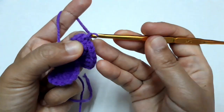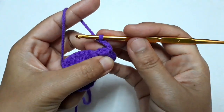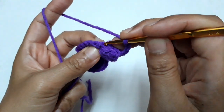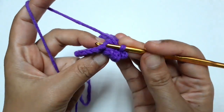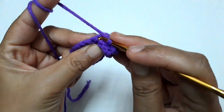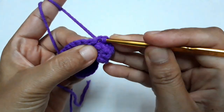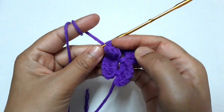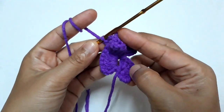Okay, now chain up 4 and make 1 single crochet behind these 6 double crochet, exactly in this stitch. You can easily find it when you make this 1 single crochet. Then this is what it looks like. Have a look.